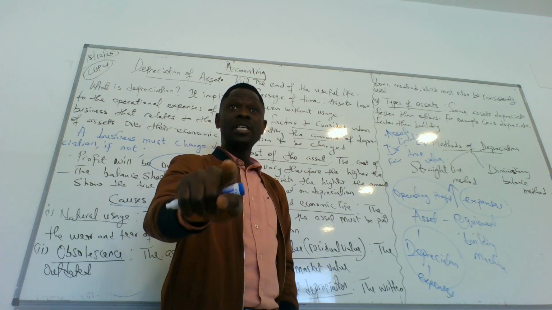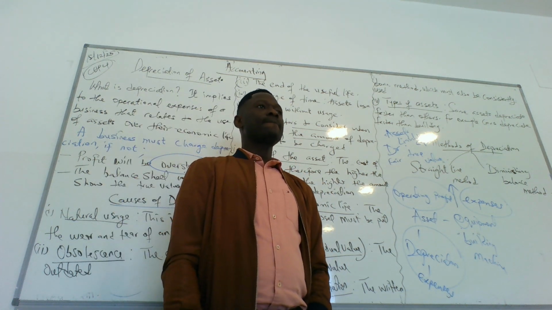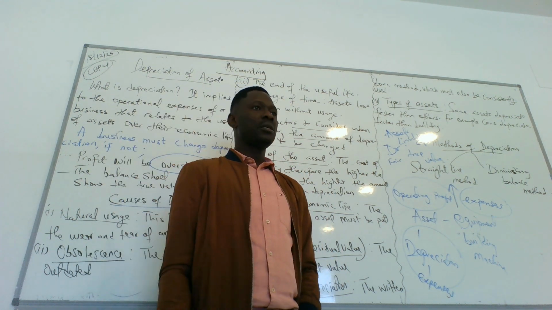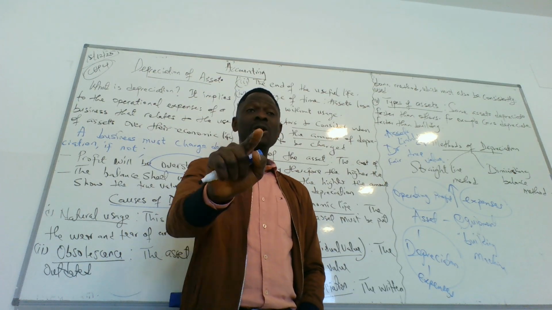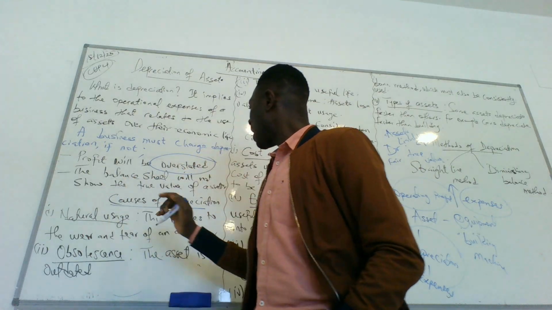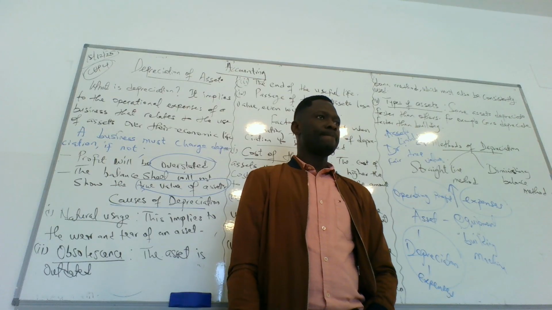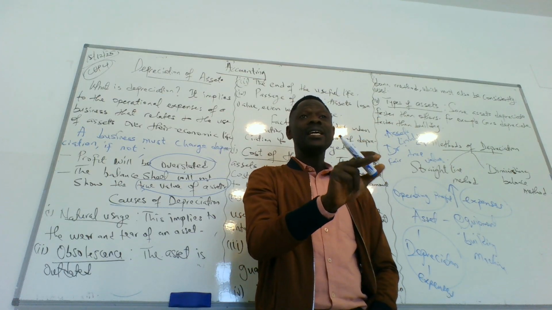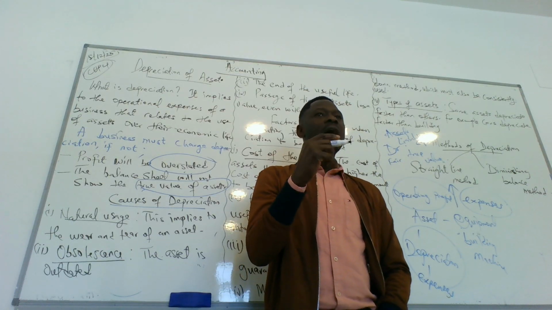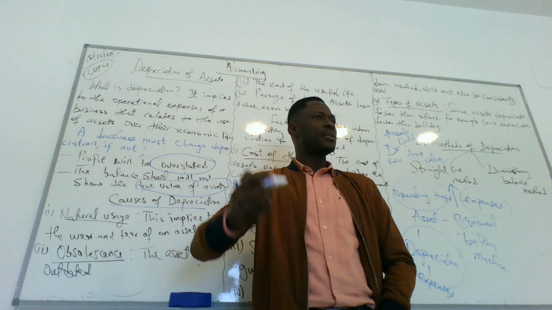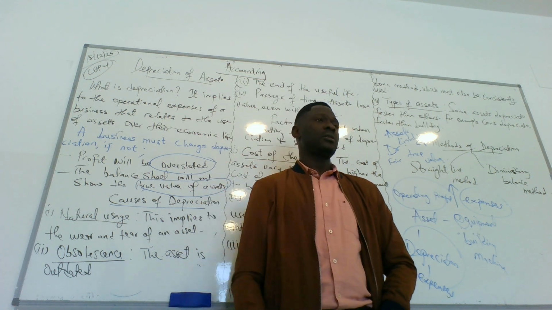So whatever the value it depreciates is an expense for you. Because at the end of it all, you have to replace it. You have to replace it, you have to maintain it. It won't work the same way as it used to work. So without calculating depreciation, you won't have the true value of your assets. Does it make sense? So these are the two reasons why depreciation must be charged. One, without depreciation, in our profit and loss account, our profit will be overstated. Two, without depreciation, we won't have the true value of our assets.